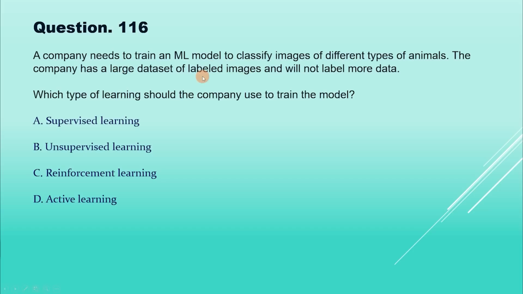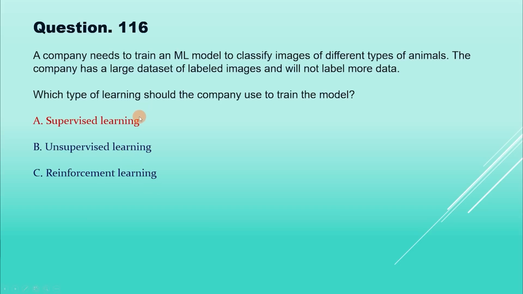And I hope this one is quite easy for you, because in the question itself labeled data is mentioned, and I have already told you wherever labeled data is in question, correct answer will be supervised learning. So option A, supervised learning, is correct here. And wherever unlabeled data is there in the question, then unsupervised learning will be the answer, and wherever learning from environment will be there, reinforcement learning will be the answer. So option A is correct here.